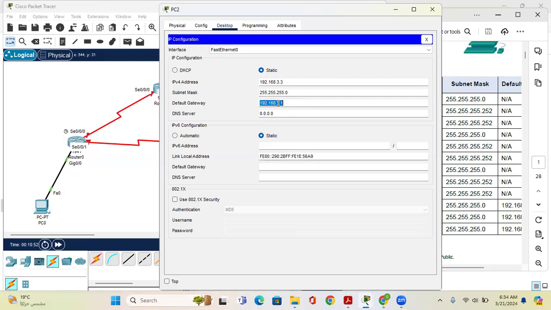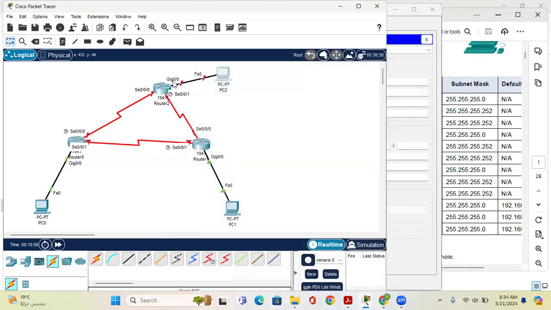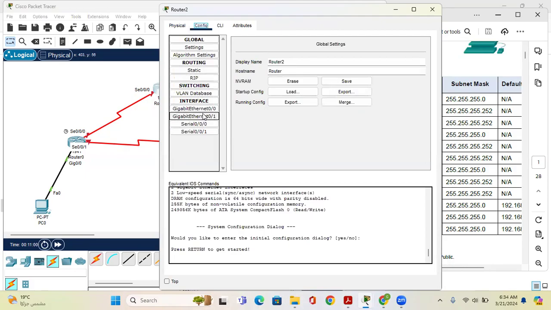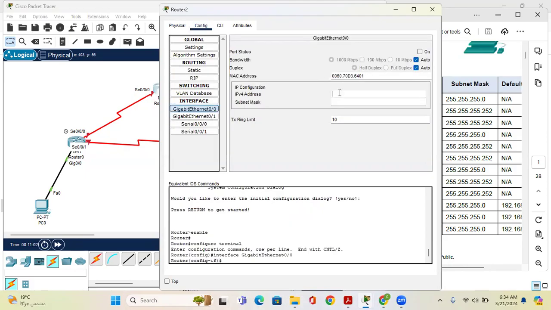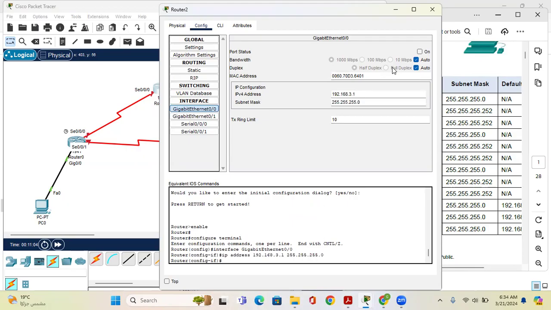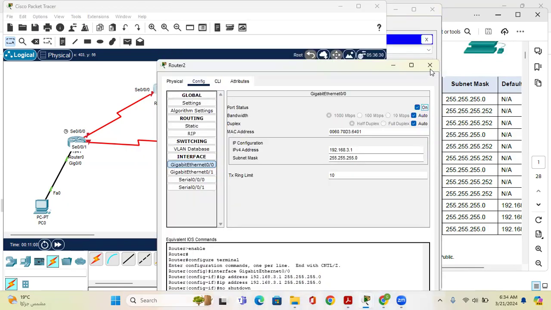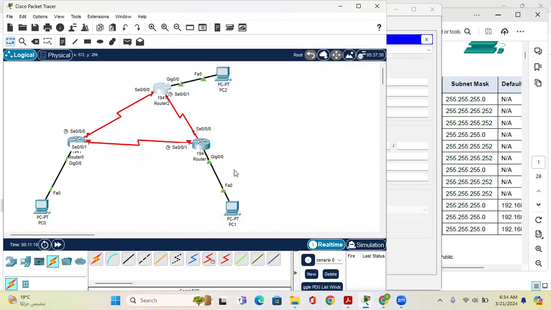Give the same address for this gigabit 0/0 interface. Go to the config gigabit 0/0, give the same address, then mask value, port status on. So now these three ports are activated.